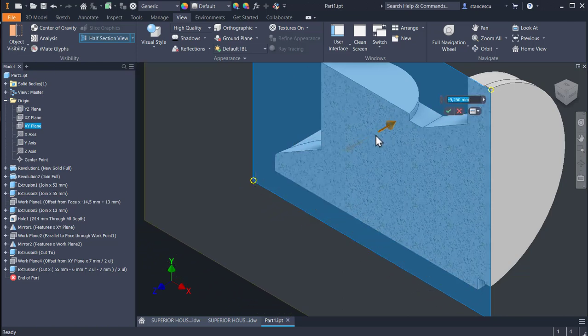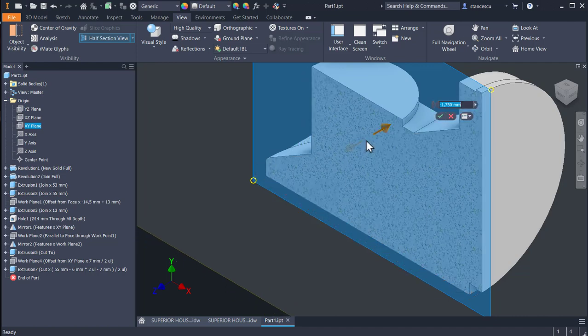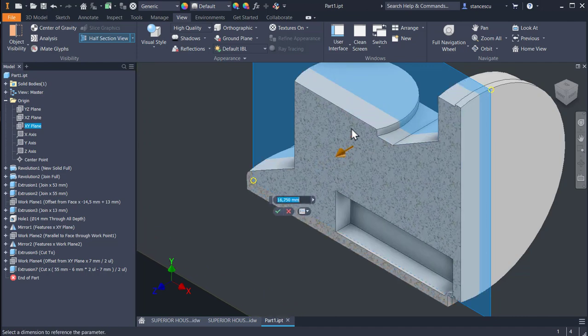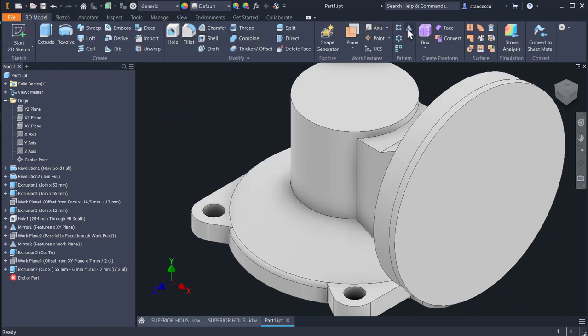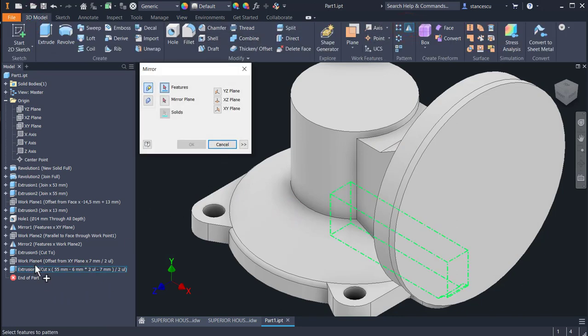Good. Now we have to multiply to mirror this hollow on the other side of the plane. Mirror. Last feature about the plane XY.